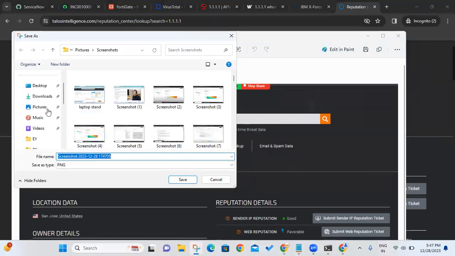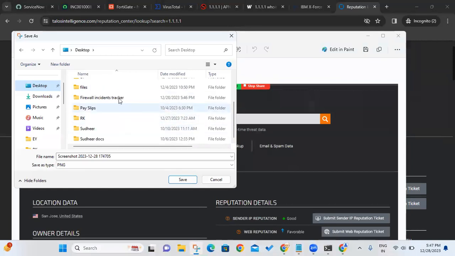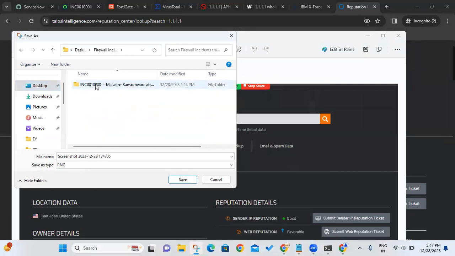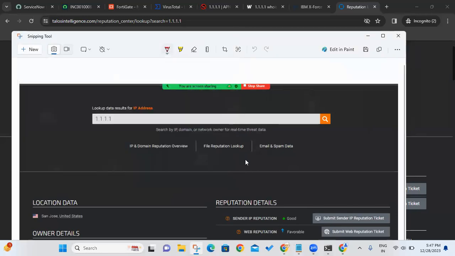Where I created my firewall folder, on the desktop side, I gave firewall incidents and the incident name, this is the number. What is the report from? Which website is the report from? Cisco Talos reputation report. Save. In such a way, you have to take all the evidence.